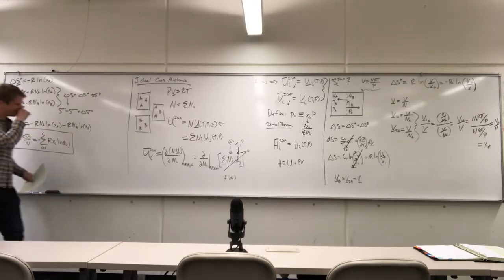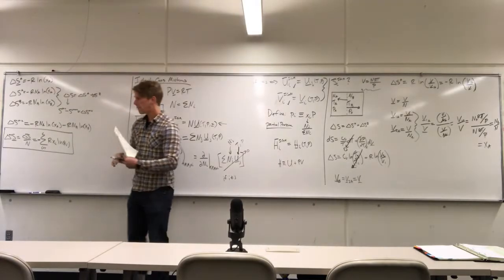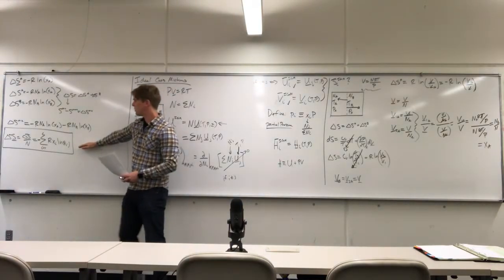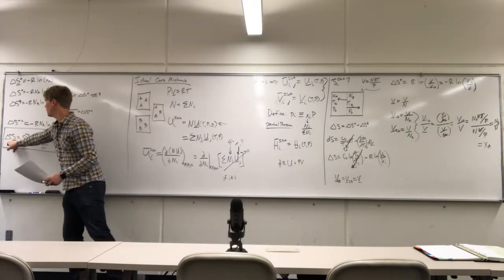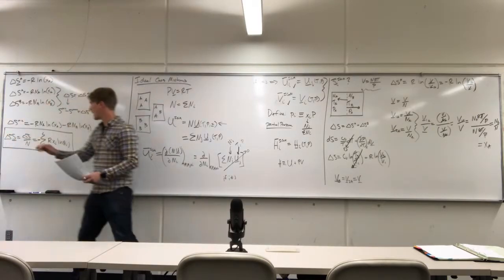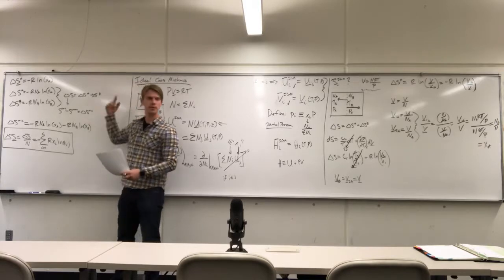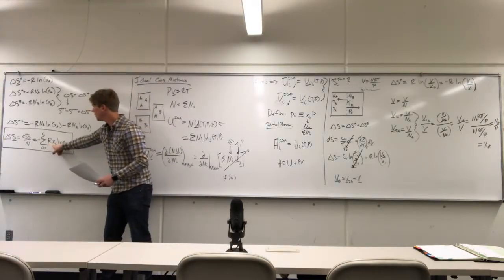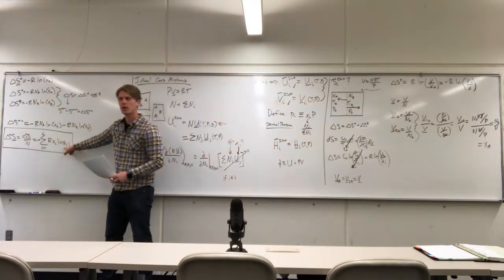All right. So if we take a look at this equation, this is the change of entropy of mixing of an ideal gas for an arbitrary number of components. We can repeat this analysis as many times as we want. R times the mole fraction times the natural log of the mole fraction.